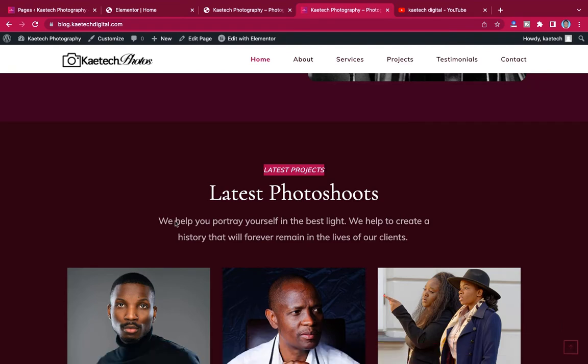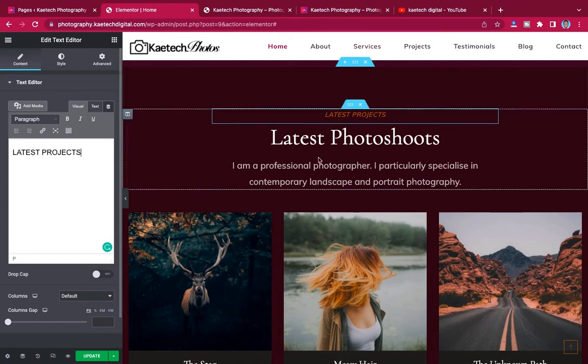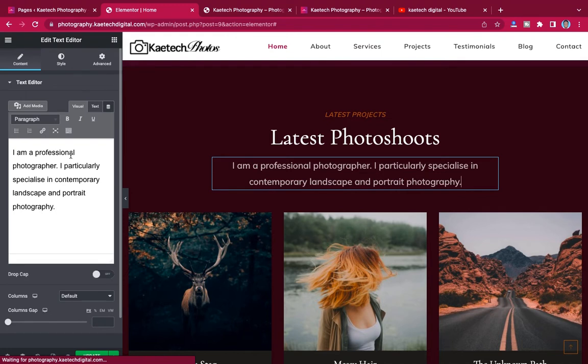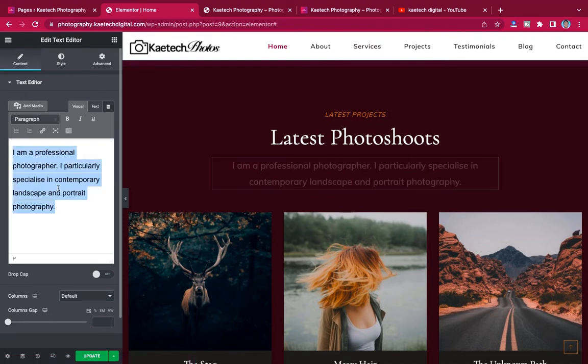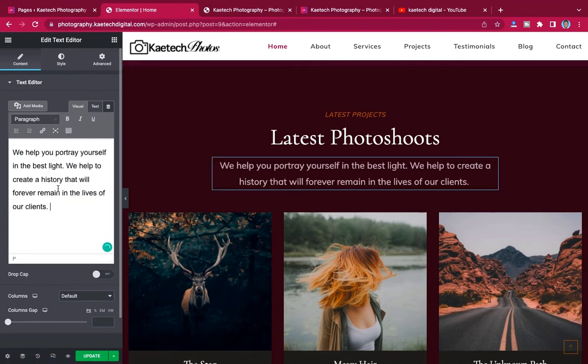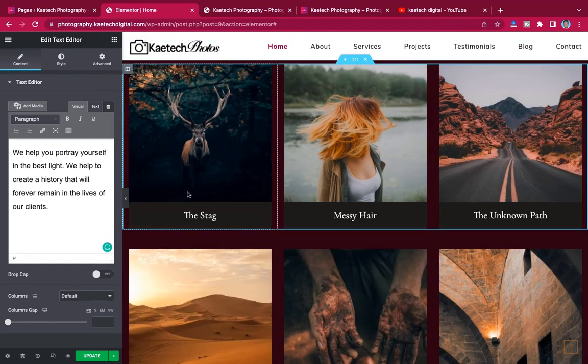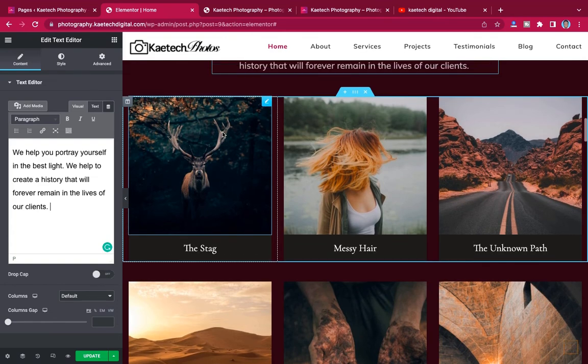And then if you come over here, it is what we help whatever thing. Let's paste it over here. Okay, we paste it over here. Okay, very good. Now we can change all these photos to suit what we want.